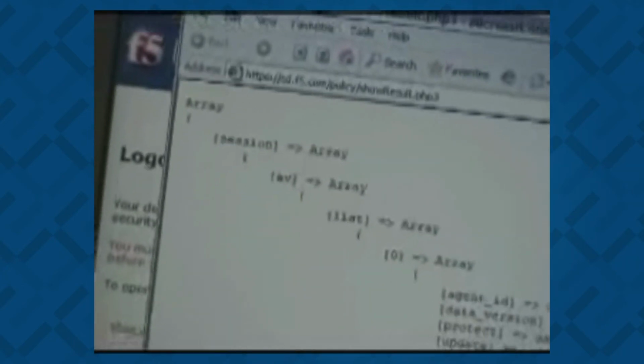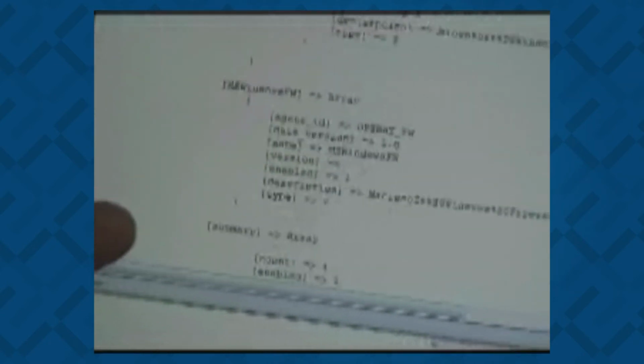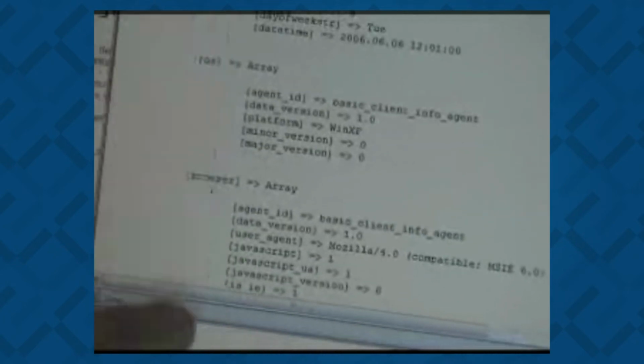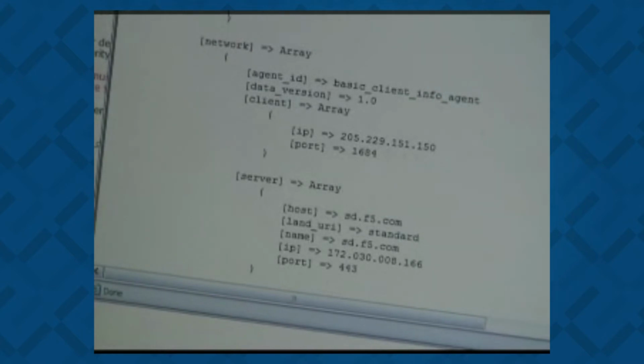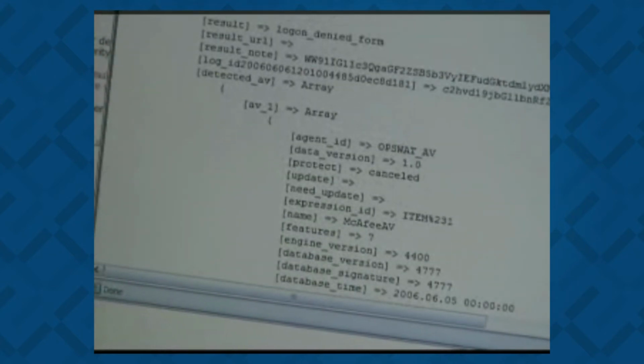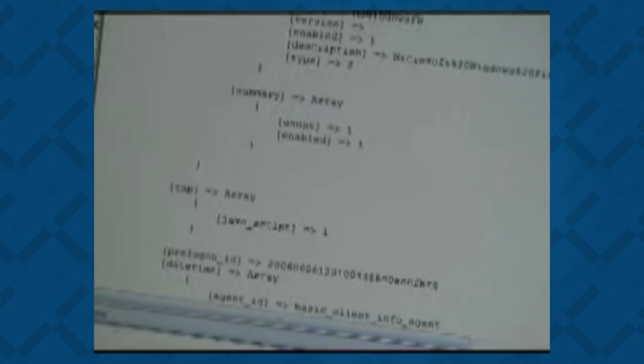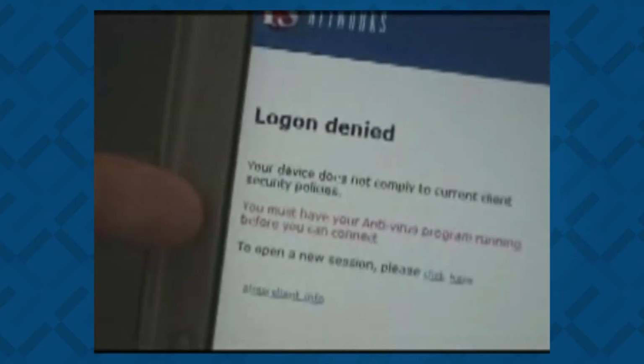We click on that, and this is where we've now captured the information from my unit, all the information about your system, my system, and very easily you would go through and figure out why I failed. Right. This would be the log on denied form, and the reasons why. So this can also help administrators and even end users troubleshoot if they're unsure of why their log on failed. Well, this is very clear. You don't have antivirus. Okay, fair enough.